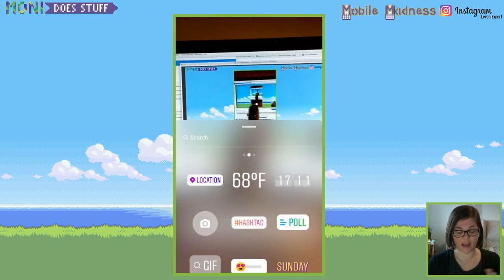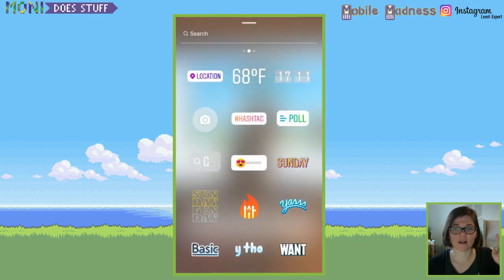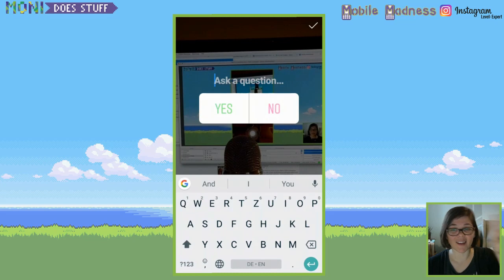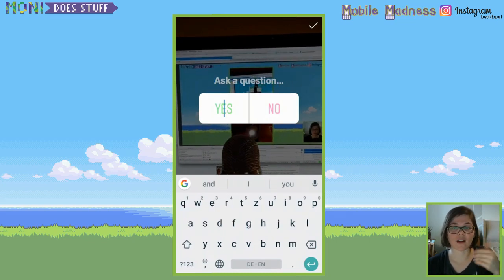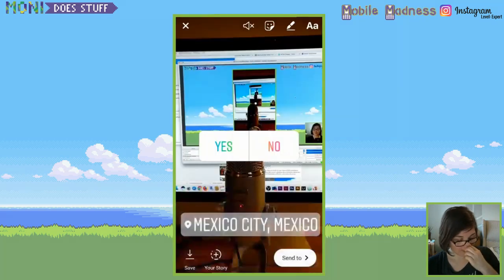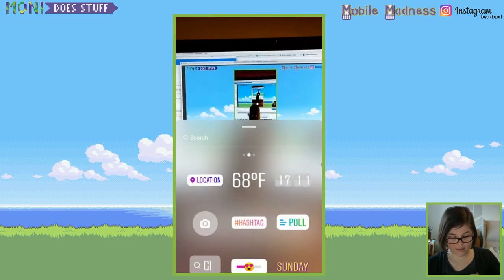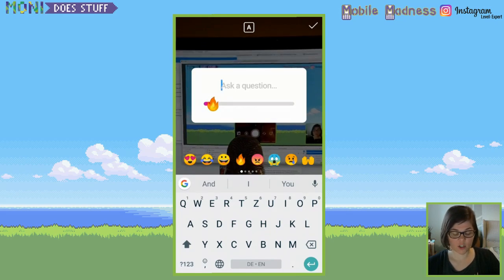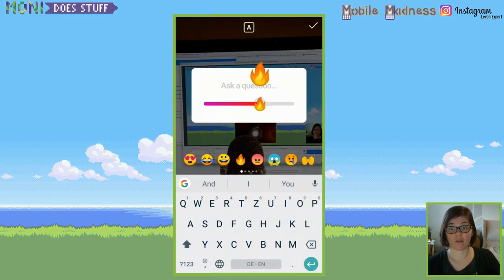Then there are a few other things. For example, you can add hashtags, but you can also just type in hashtags when you're writing copy or text on there. You can create a poll. It's always a yes and no question, or whatever. I mean, it's always a two-way thing. You can type in whatever you want to have, but you can't have a poll with more than two answers. That's what I wanted to say. And there's this slider, which is pretty new and pretty cool. You can change the emoji on there and ask a question, and people can slide up to however much they think they want to slide with you. Is that a word? It's not even a word, right?